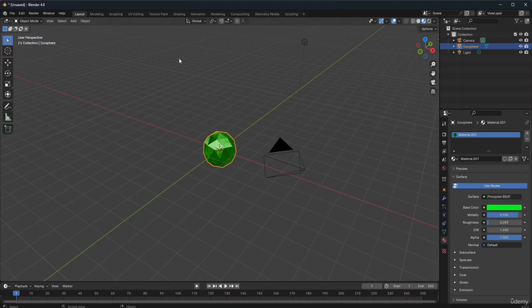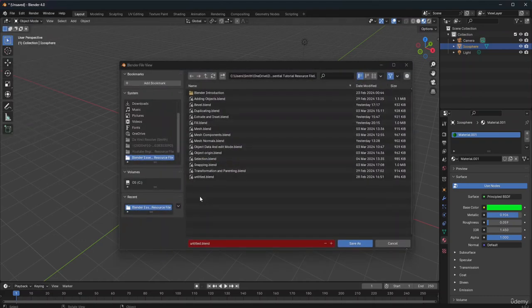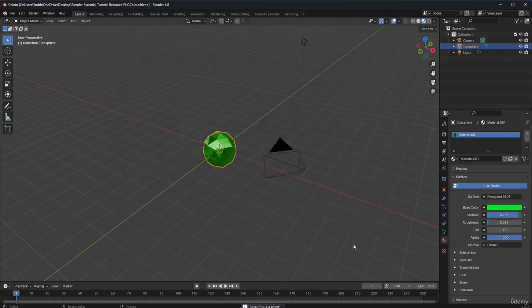And now let me also show you that how you will be able to save your working file. So for that, what you need to do is come here to the file option, and from file you guys can go to save as, and afterwards a page kind of will appear like this. And now from here you guys can basically change its name. Okay, so let me name this one as color. Okay, and from here I will click on to the save as option, and it will be saved over here in my system. So afterwards, if I want to work on this same file, I can basically work on the same file itself.